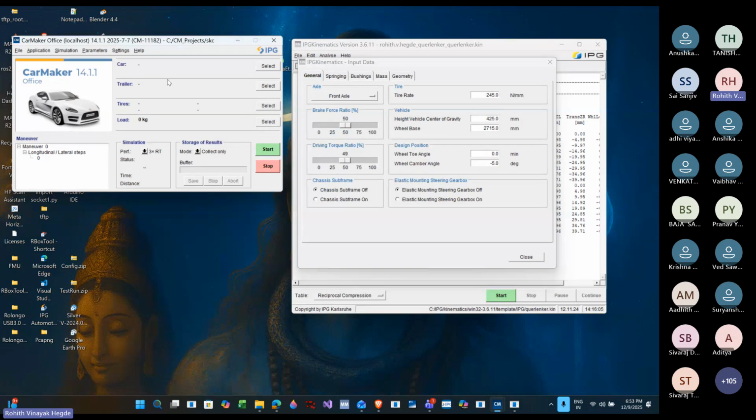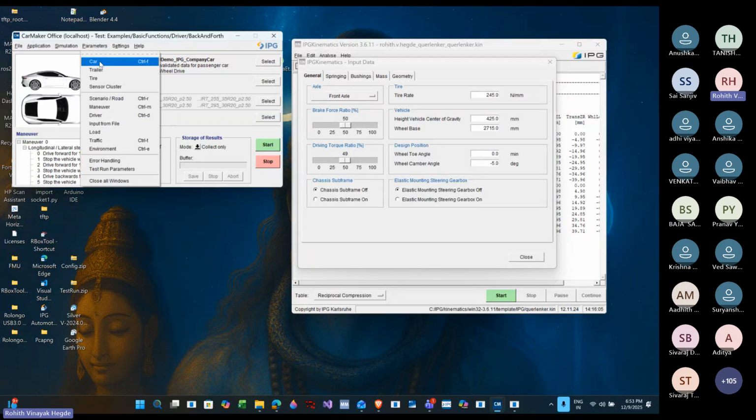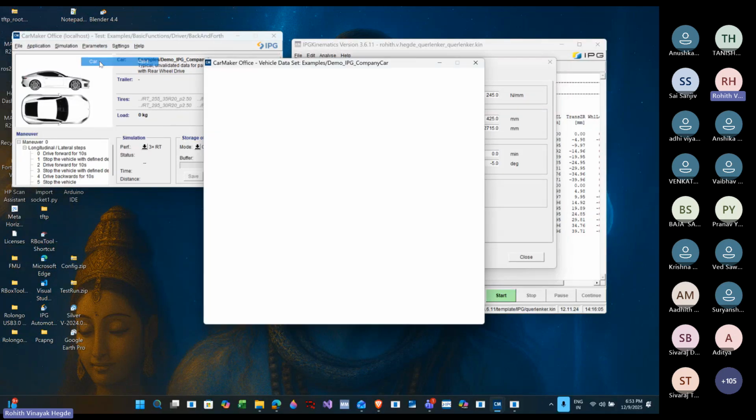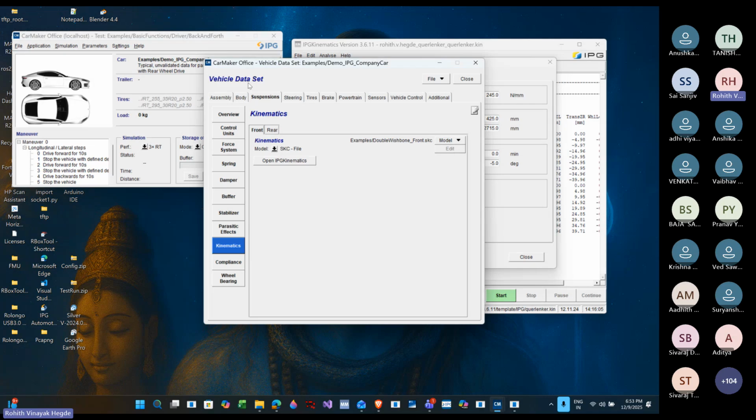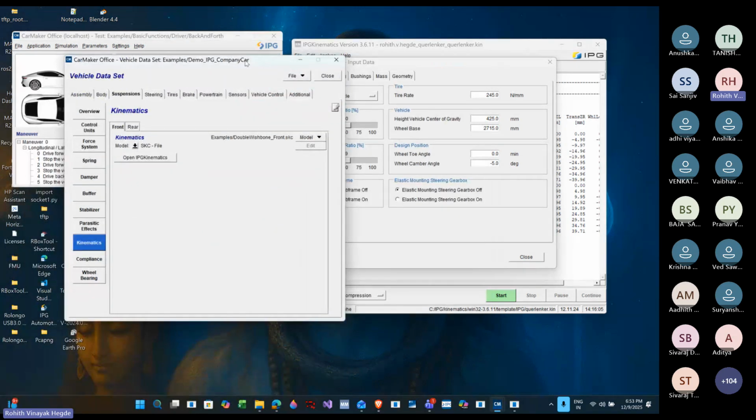So as of yesterday, you have learned about the vehicle data set and vehicle modeling, right? So here, you can easily find out the vehicle tire rate.